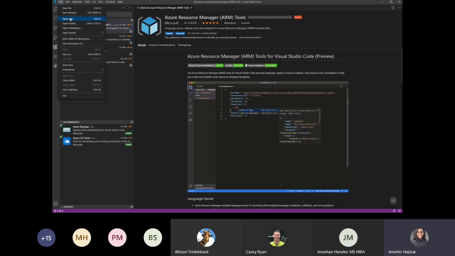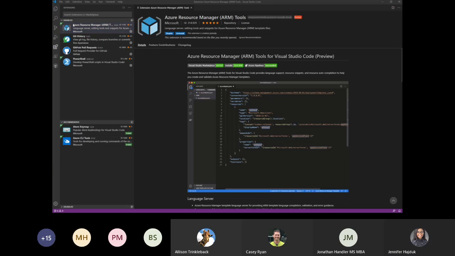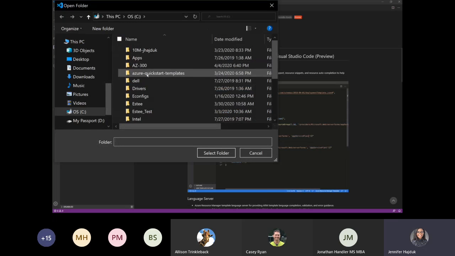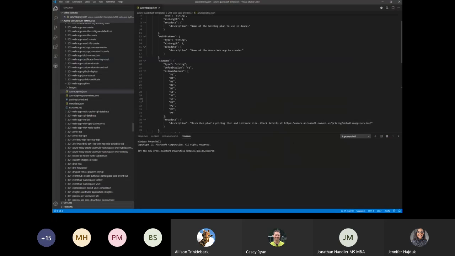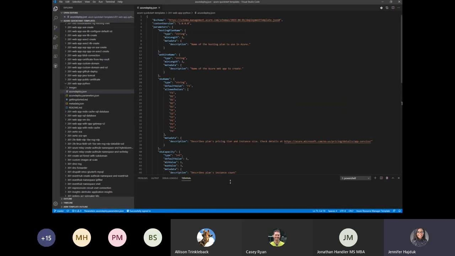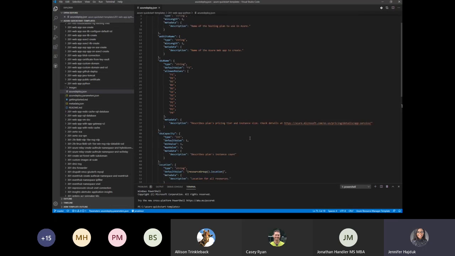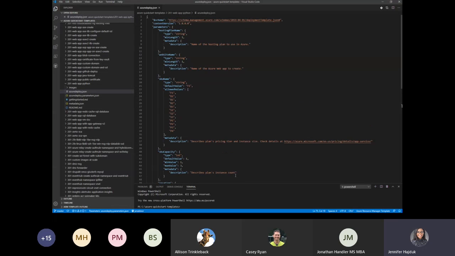I'm going to open my repository. I have a quick start templates right here. More important than what's being deployed, essentially what we're going to do is work with PowerShell to deploy this template.